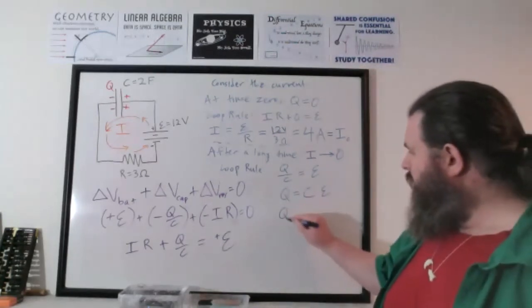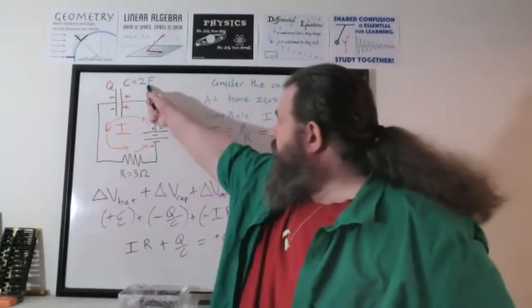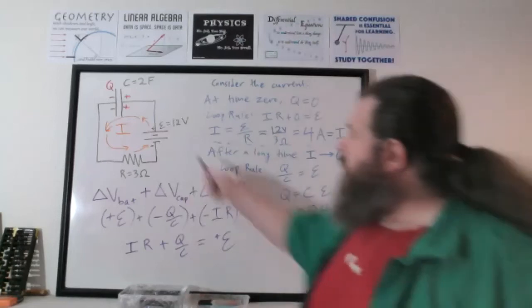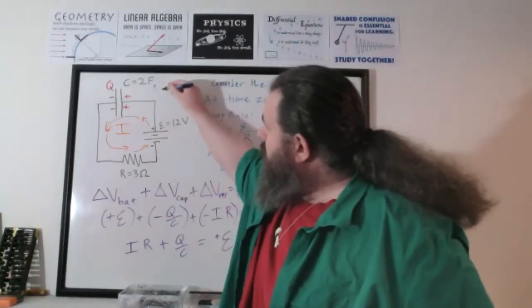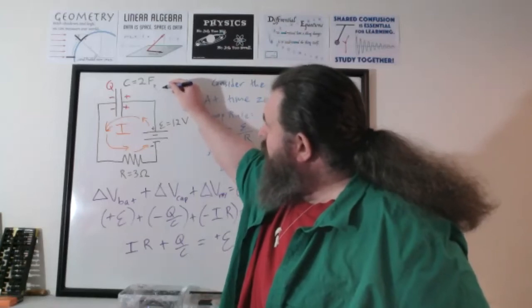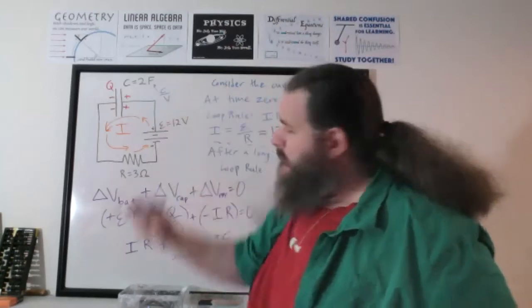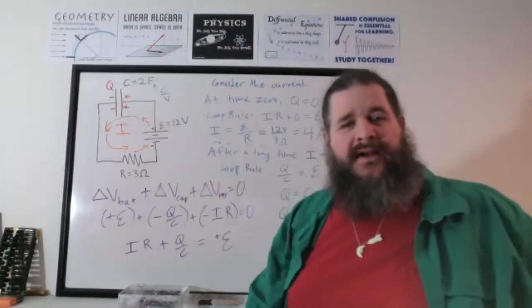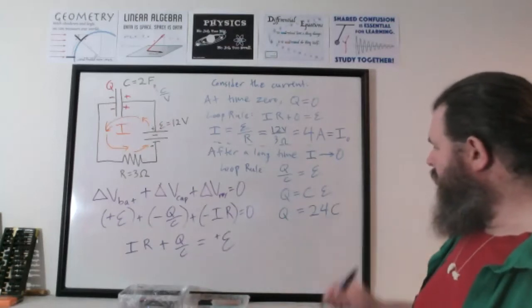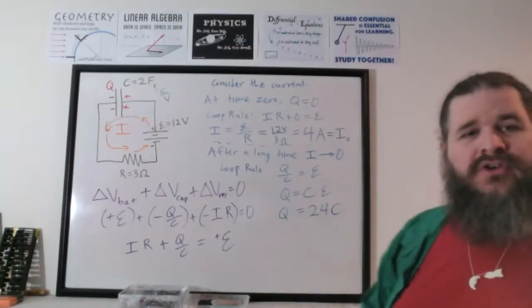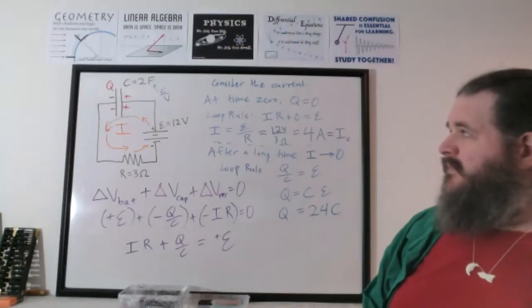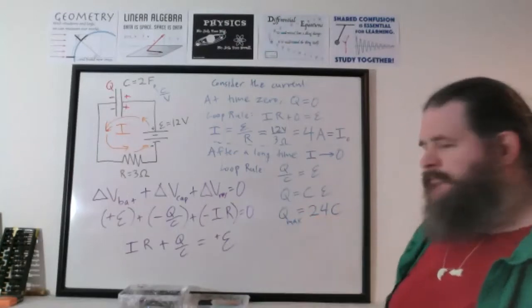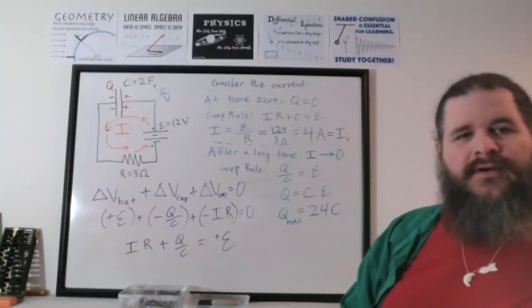In this case, that's going to be capacitance times voltage, so that's 2 times 12, 24. And farads is actually coulombs per volt. So when we multiply coulombs per volt times volts, the volts are going to cancel out, so we just get coulombs. So 24 coulombs is the charge that's going to be stored by the time this capacitor is as full as it's going to get. So we would call that Q max. Any questions on that so far?